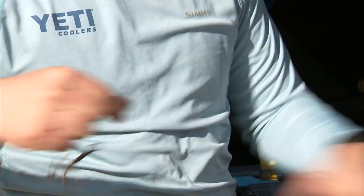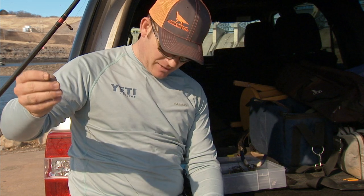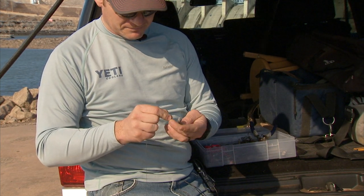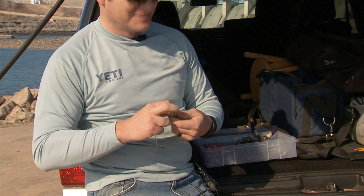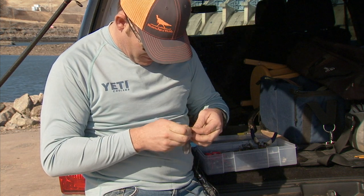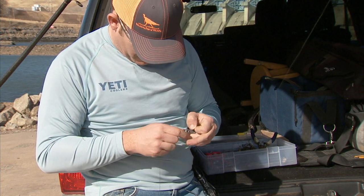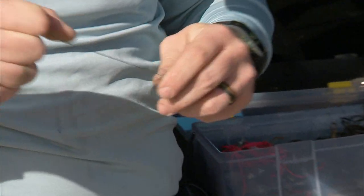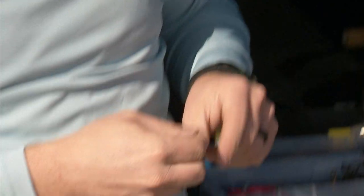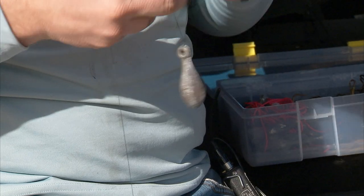That was a whole lot easier than it normally is. For our conditions today, I like a five ounce weight approximately 18 inches down from my treble hook — not from my barb. Barbs would be illegal, don't use them. Simple overhand knot, slip your weight back through it, cinch it down. Maybe a couple extra overhands just for good measure. And that's it.